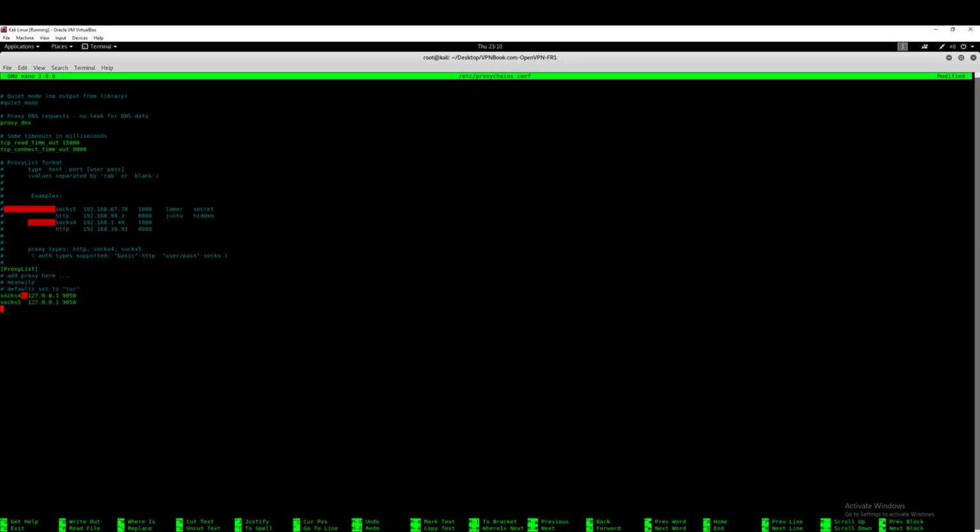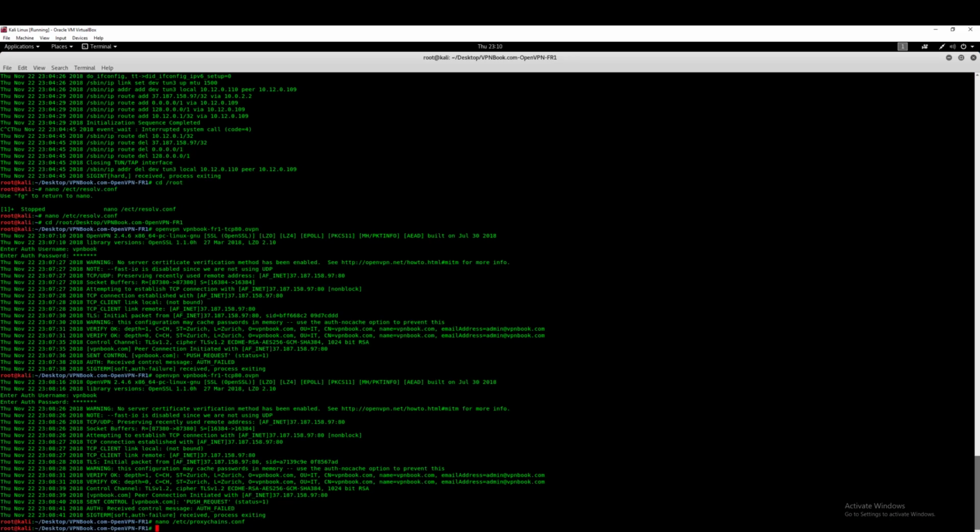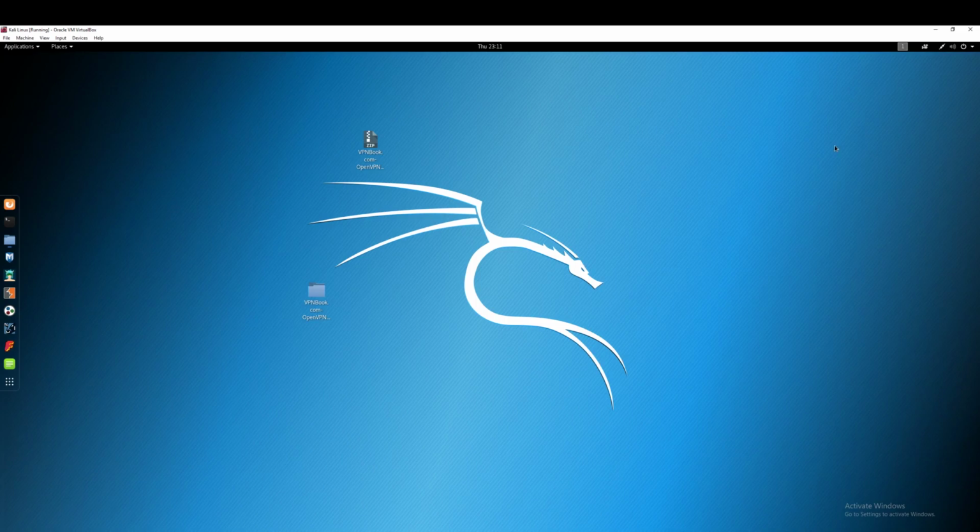We're all trying to do that for now. I'll save this and exit out. So now when you have that, your certificate method has been enabled. It even tells you how to solve it with the link for it. No certification has been enabled. I do have my verification certificate. That's what I use OpenVPN for. I'm just assuming that the servers are down since this is a free VPN. Now we're gonna have a more reliable one.